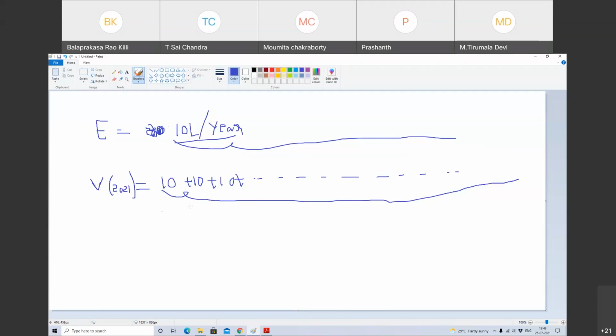The other reason for introducing this discount factor is that generally people give more preference to immediate rewards over future rewards. It is like this. Let us say you have 1 lakh rupees with you now, and you have 1 lakh rupees next year. The best example is, let us say you want to buy gold for 1 lakh rupees.